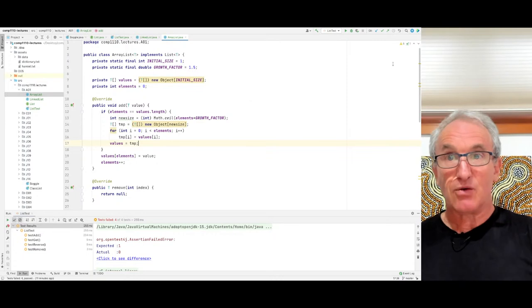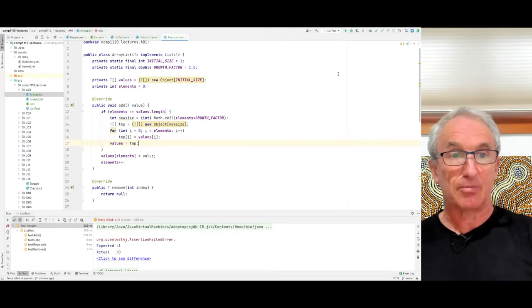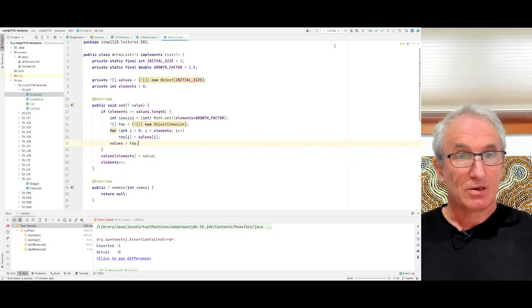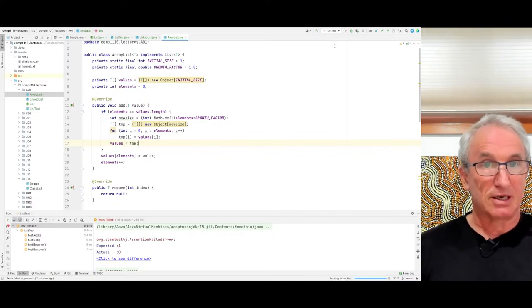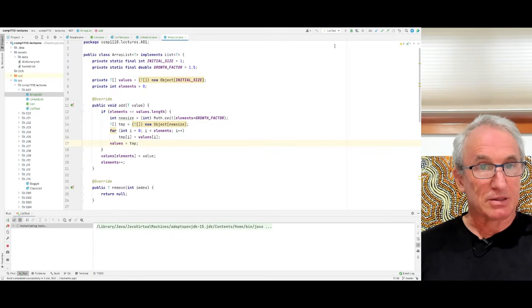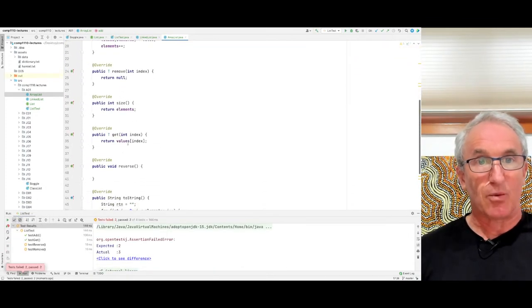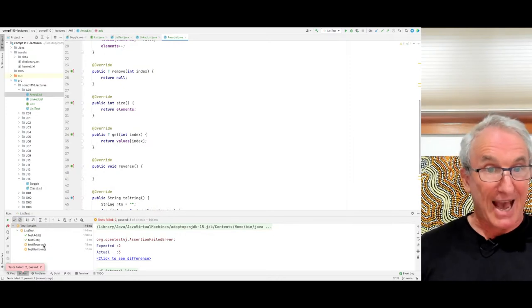Let's see if we can now pass a test. Hopefully we can pass the add test. So we'll run these tests and hopefully we can pass the add test. And we may be able to pass get too, yep, and we can pass get too because all we have to do for get was to add that one line in there. So now we're passing add and get.